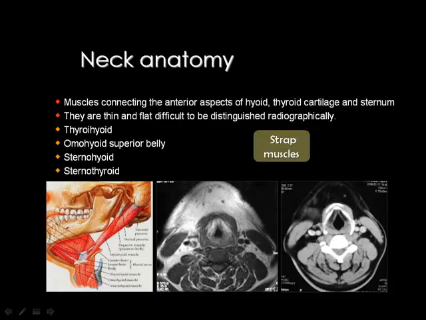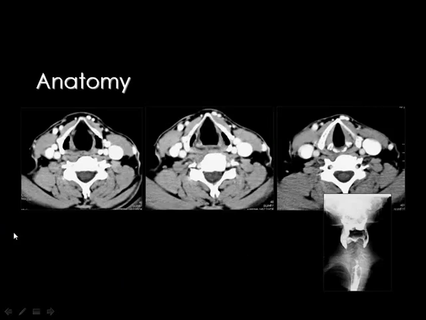Then if you go more inferiorly, you can see the strap muscles, and these are 4 muscles, and we cannot discriminate these muscles on imaging, but we usually refer to this group of muscles as the strap muscles. This is an MRI T1 weighted image. The CSF inside the spinal canal is black, and this is CT, of course. Then you can see the strap muscles by CT and the strap muscles by MRI. This is the sternomastoid muscle, as you all know. Then you go more down.